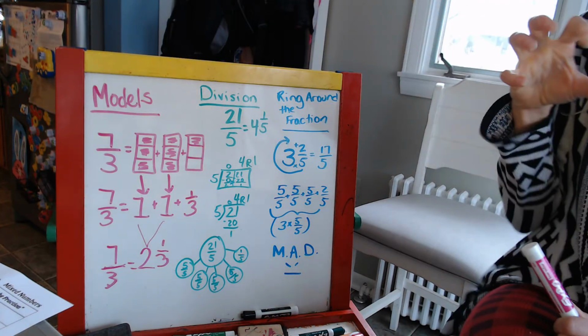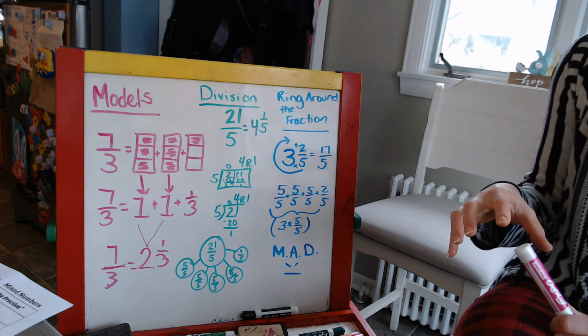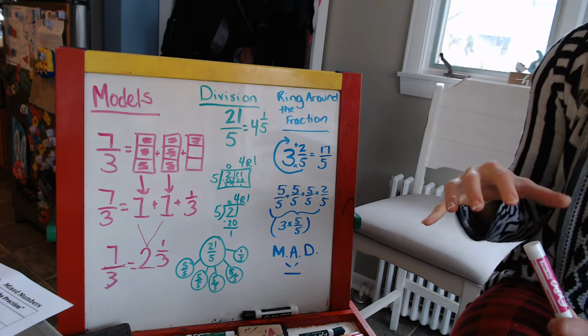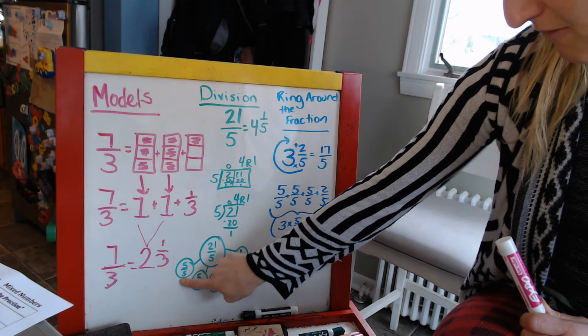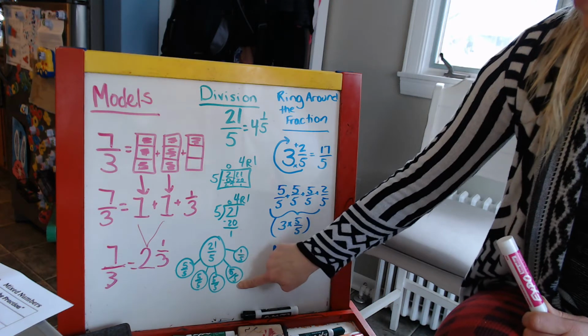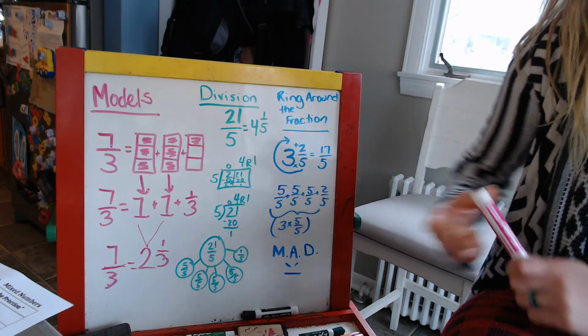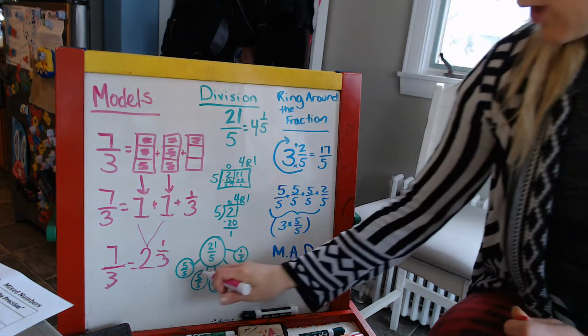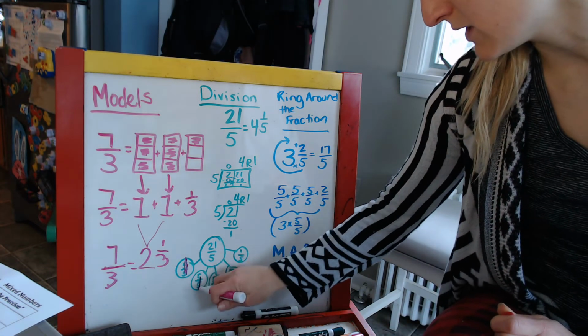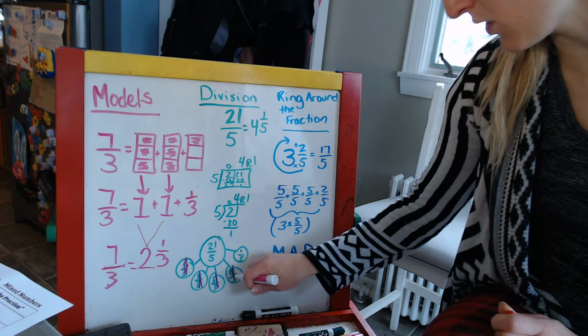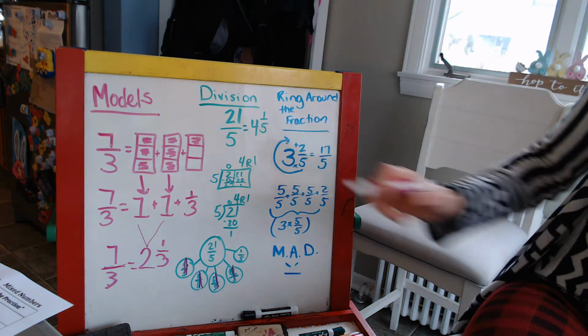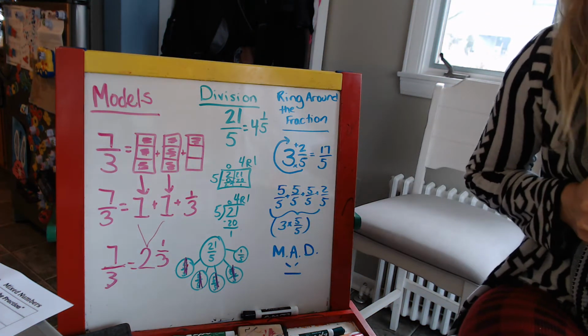It's kind of like pulling out all the whole numbers, because it's going to be 5/5 every time. So I can take out 5/5, 5/5, 5/5, 5/5, and then there's still 1 more fifth to go to get to 21. And if I change 5/5 into whole numbers, that's 1 whole, 2 wholes, 3 wholes, 4 wholes, and 1/5 left. That's why it matches up with that part.